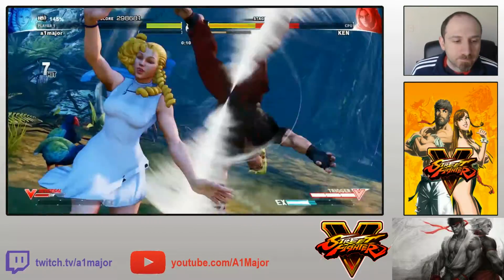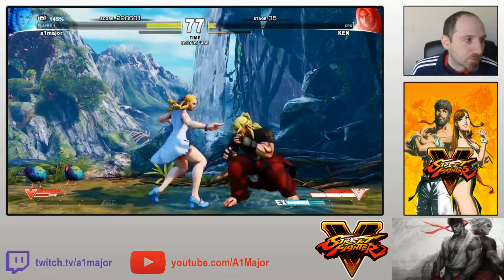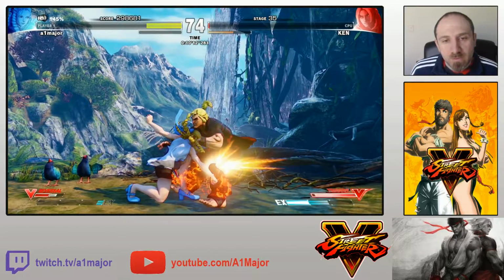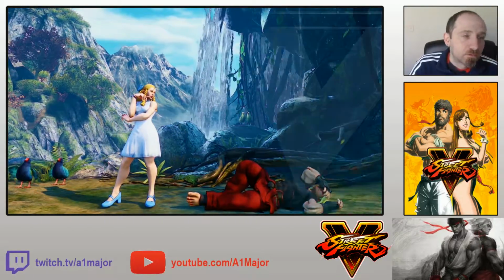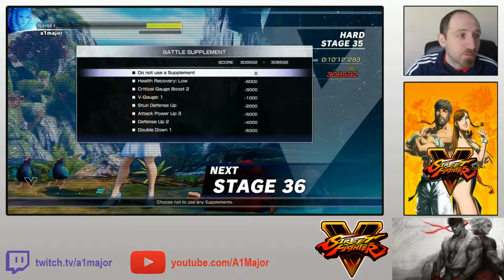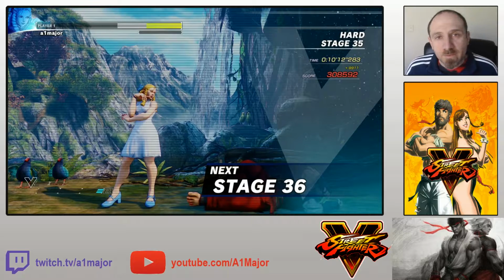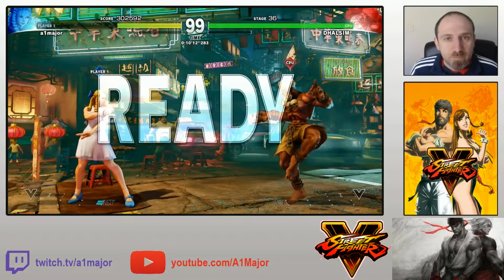So yeah, I don't find it useful for using double down, because that's why the first 10 characters are useful for just doing attack power up. You use minimal amounts of battle supplement points so that you've got enough to use later on in the game, because health recovery does use a lot of points, especially full health recovery. But you should build up a lot just in the first 10 characters.